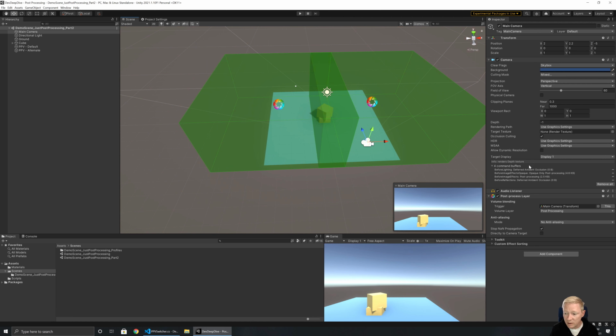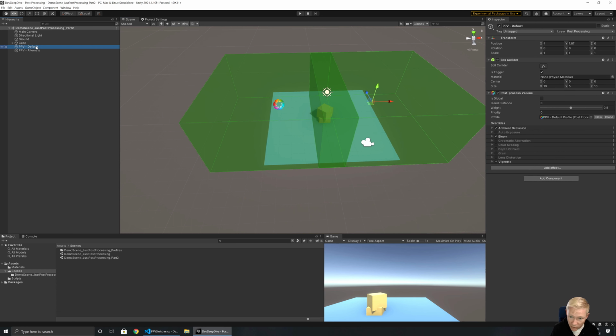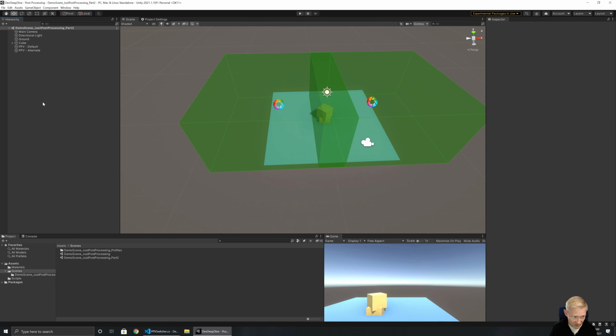It just happens automatically because I've made sure I set the layer that it's looking in and I've made sure those volumes are in that layer. If I messed up and those volumes were just in default, then we see the post-processing turns off. So it needs to be in the actual post-processing layer. So okay, that's setting it up so we've got the post-processing working through just a general camera, and we can adjust it in code and have it adjusted based upon the camera location.